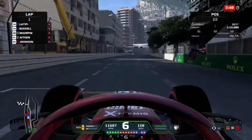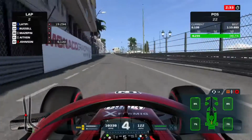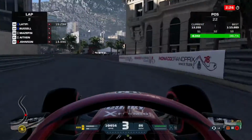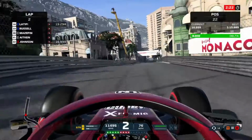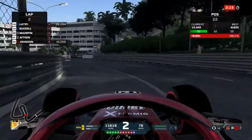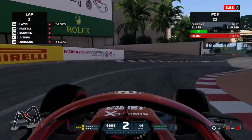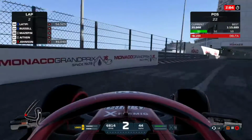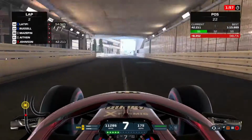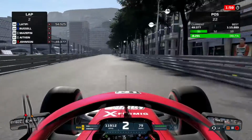Alright, we are on the back end of the track for our second attempt in first qual. Got a little bit of damage there on the back end. Gonna try to stay there in the positive. Went up in the hairpin. Okay, there's 2 minutes left in this session, and we're in the drop zone. We need a quick lap, and if we cannot work on that negative, we will not be looking at a great race here as we go into the cutoff there.